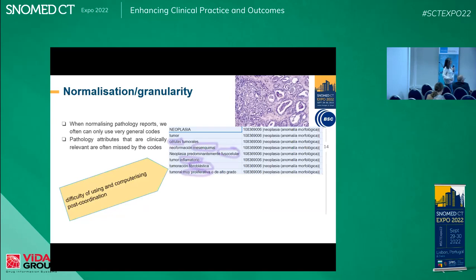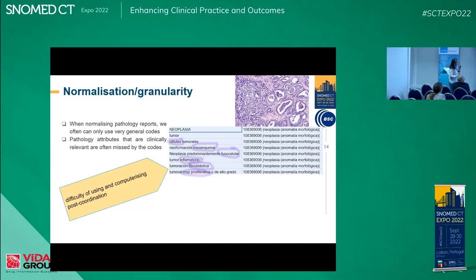So what we found at the end, we took 270 random mentions to normalize. And we normalized, sometimes the codes were very precise, but in these terms, like you see, they all have the same code because they say things that don't have a specific code. So we put the general code.